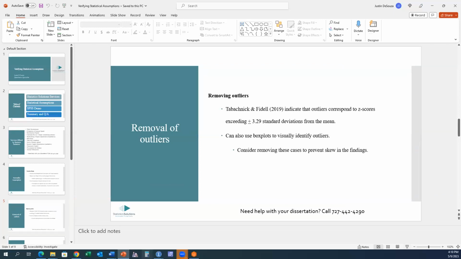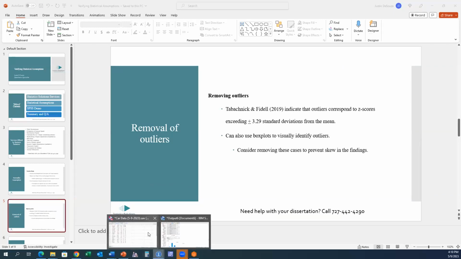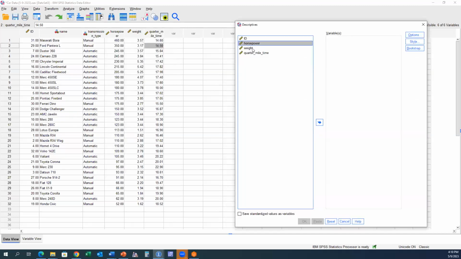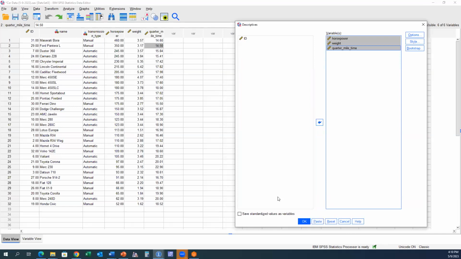This is really easy to do in SPSS. All you have to do is go to Analyze, Descriptive Statistics, and Descriptives. And then we'll put in horsepower, weight, and quarter mile time. And then we'll check mark this box at the very bottom, Save standardized values as variables. Click OK.